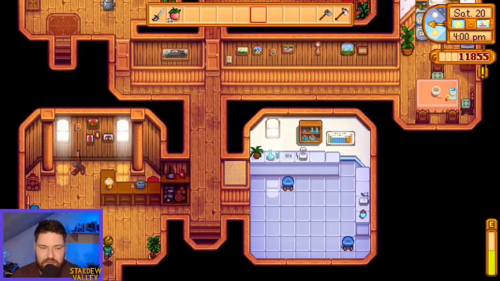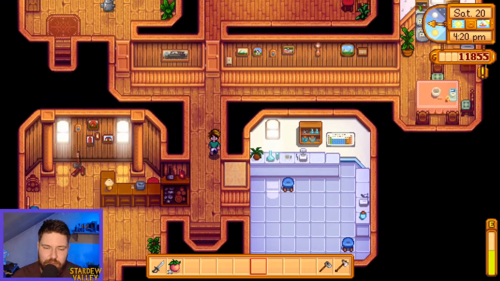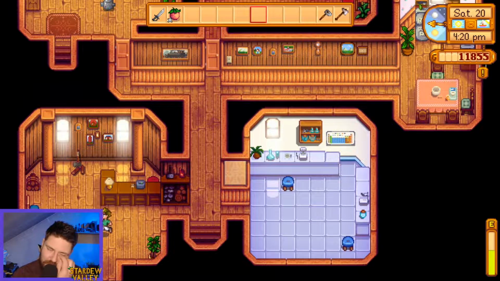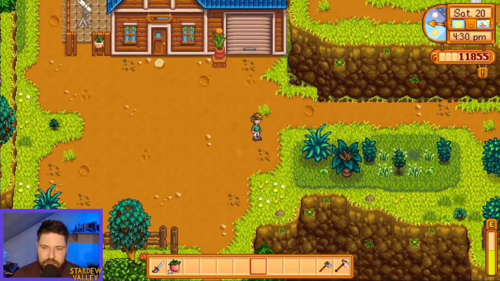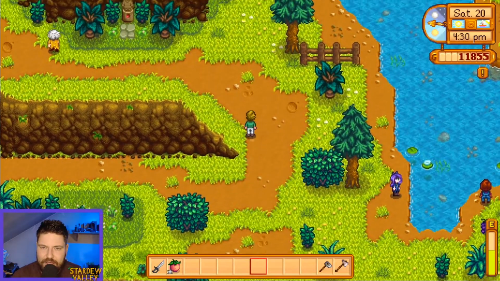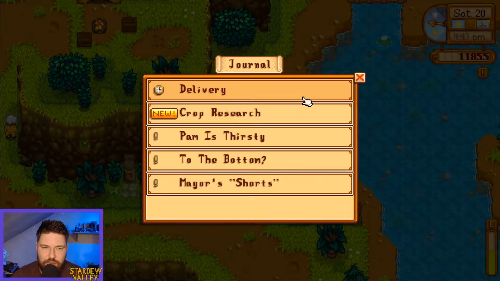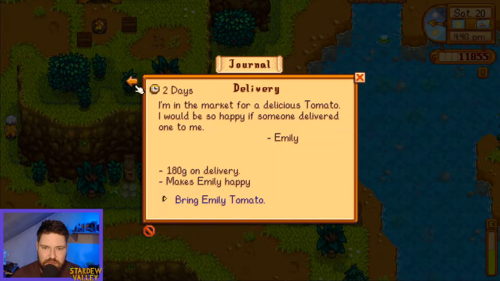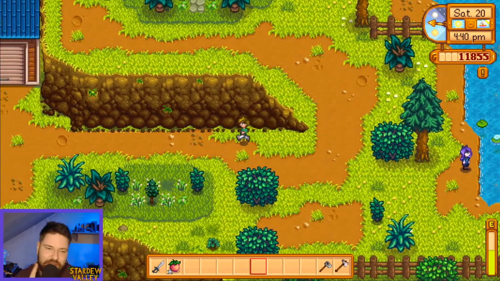Do it. Right then. Yo, where's Demetrius? Demi, where are you? You're going to be by the pond of the community centre, maybe? Or you're going to be up by the mountain lake? There's Linus. There's Abby. And he's not there. And what was my thing for... Tomato. I need to give Emily a tomato. Right, we can do that as well.